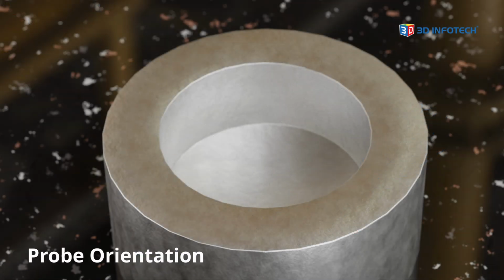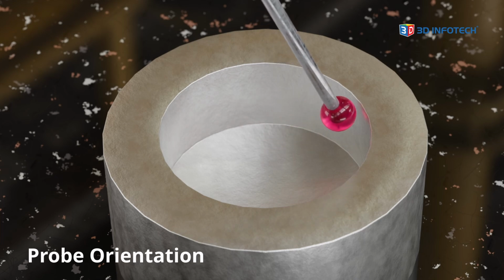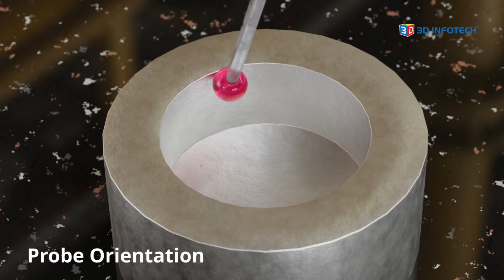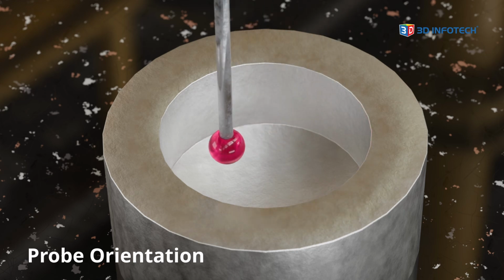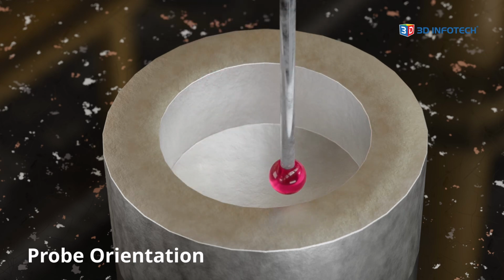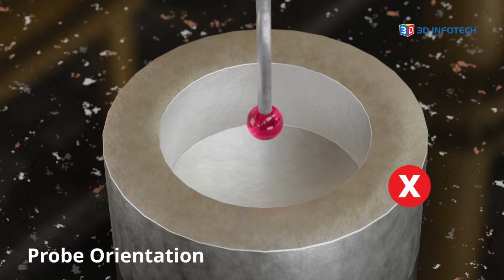Again, probe orientation relies heavily on your very first point, and it must be oriented towards the wall. All subsequent points can be oriented to the wall as well. What's dangerous is if you probe that very first point tangent to the wall. And this tangency brings ambiguity whether you're probing an internal or external feature.